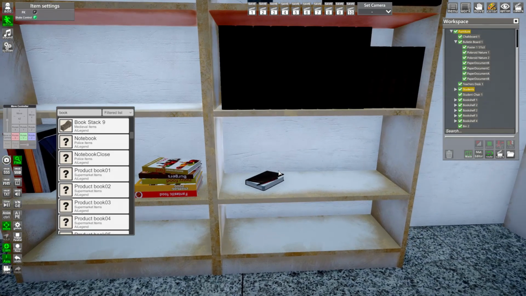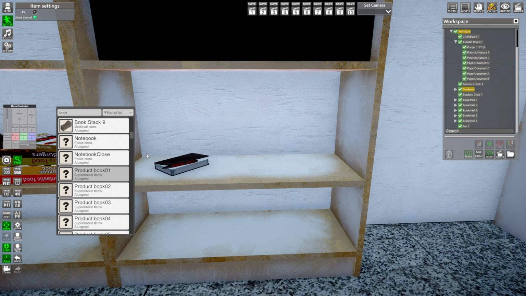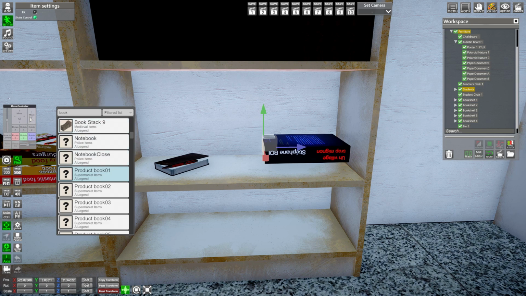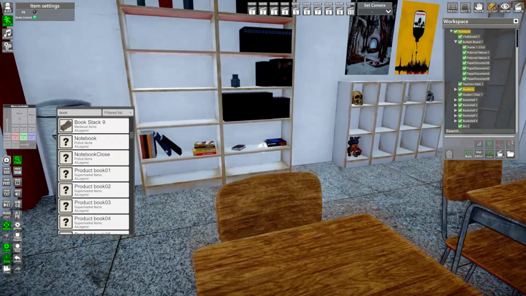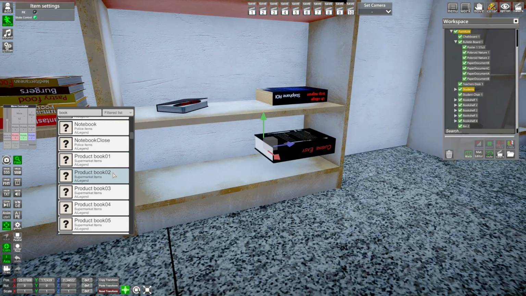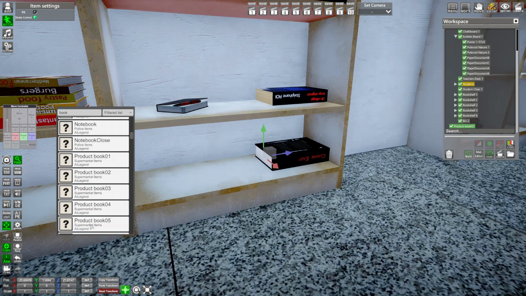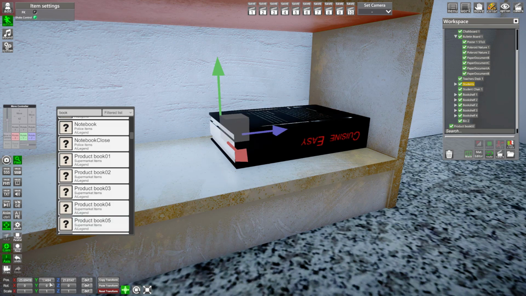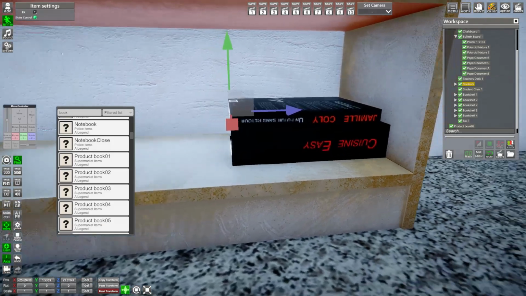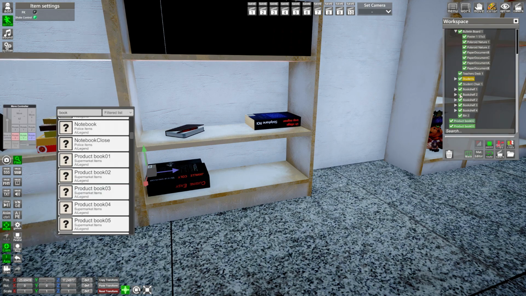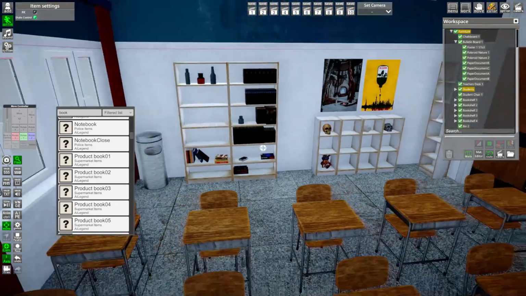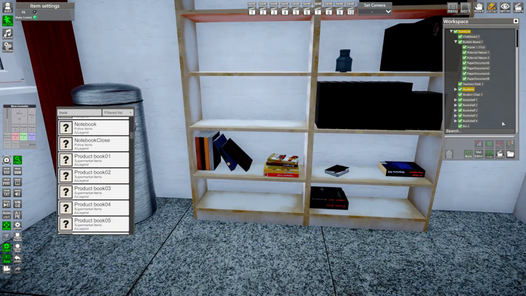Why not? Who knows what's written inside? And more books, of course. Placing random books randomly is an art form on its own.